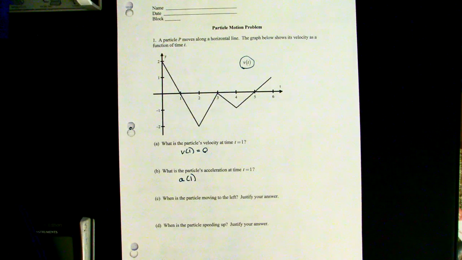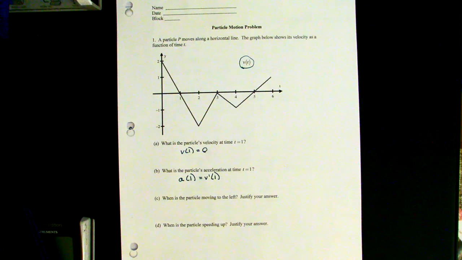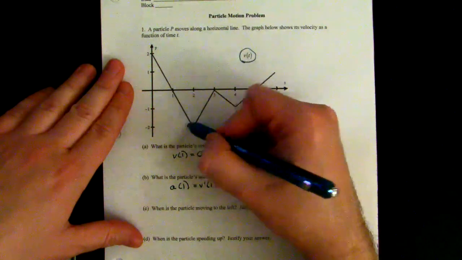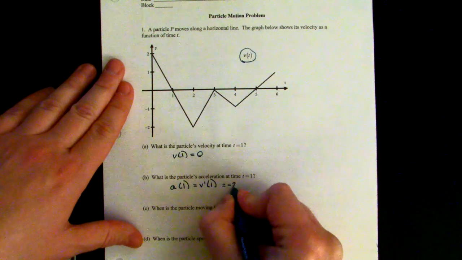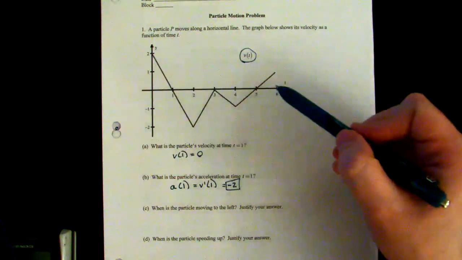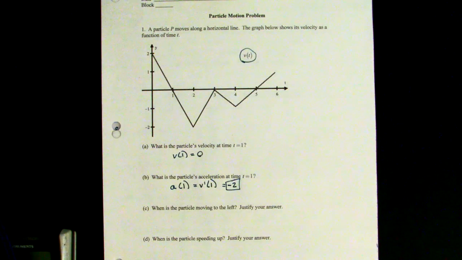To find the acceleration, that means I need to find the derivative of velocity, which means I need to look at the slope. What is the acceleration, the derivative of velocity at time 1? Well, let's see here. This looks like down 2 over 1. I think my acceleration, my slope of velocity, is negative 2. The y values here represent my velocity. The slope here, the derivative of velocity, is the acceleration. With that in mind, see if you can handle C. We'll just do C. Then we'll do D in a moment together. Try C.